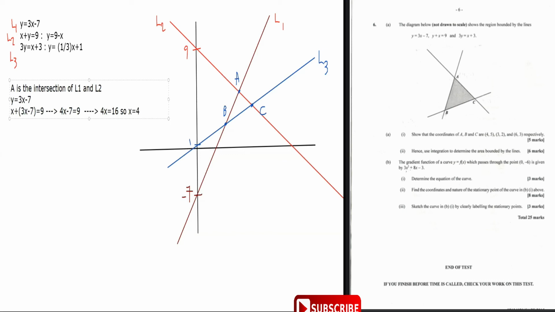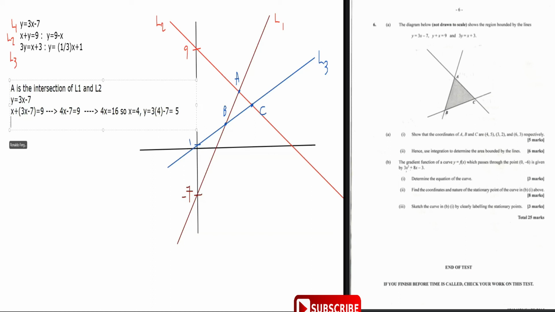If x is equal to 4, we plug it in, and so y is going to be equal to 3 times 4 minus 7. And what is 3 times 4 minus 7? When you work that out, 3 times 4 minus 7 is 5. Is that the point A? A is (4, 5). Let's check it. Yes, we get it.